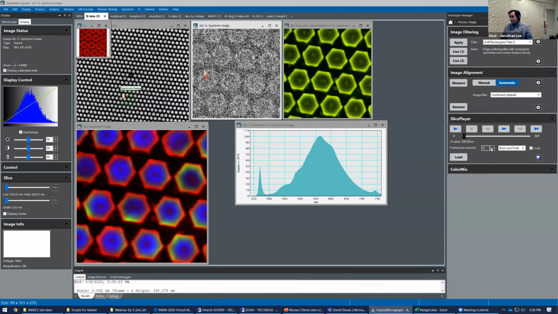So here you can generate a video. You can say how many frames per second. You can tell it to loop or not. I prefer not to loop. I actually have another script that's really useful for this, the display listener.